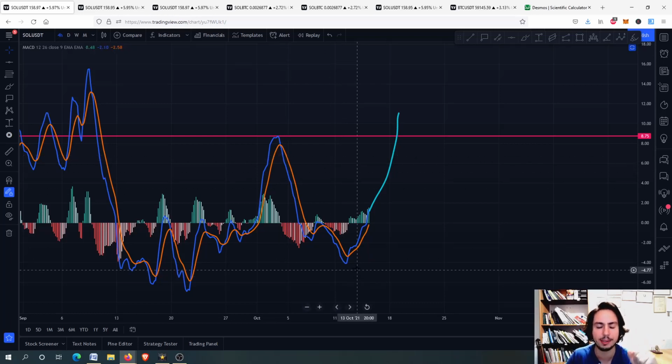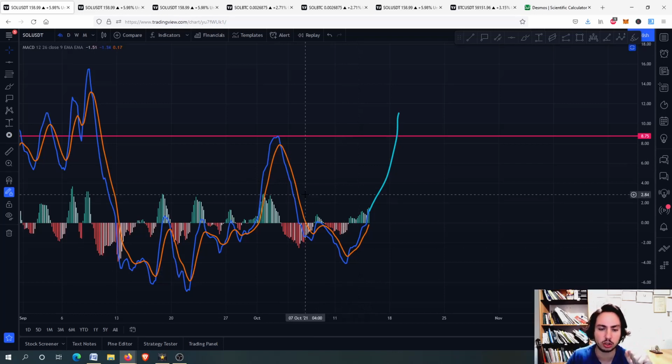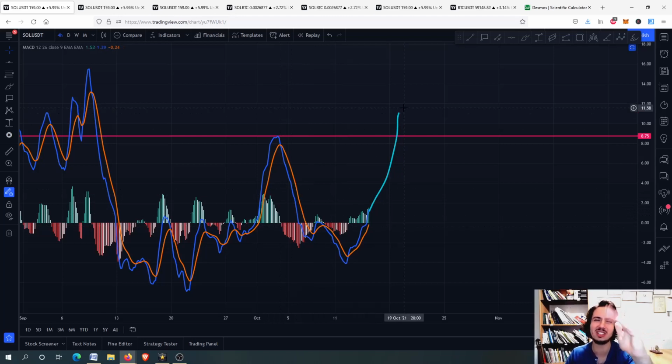because when the MACD is dropping and the price remains stable, or it is dropping a little bit less than we should expect, then we are going upwards. The vice versa, when the MACD goes up, for example, and the price doesn't go up so much, then this means that we might be approaching a top and you should be careful.